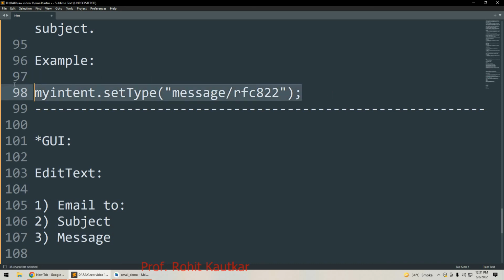Okay, so this is how we are going to specify the type of intent while sending email. So friends, this is all the theoretical things that we want to understand, and that you will require while sending email.